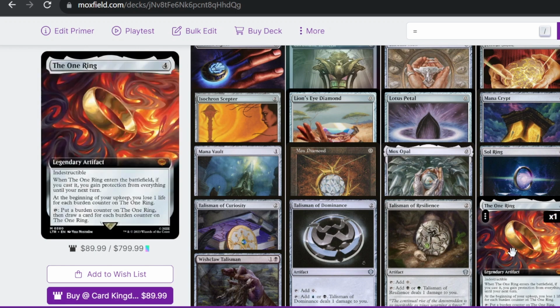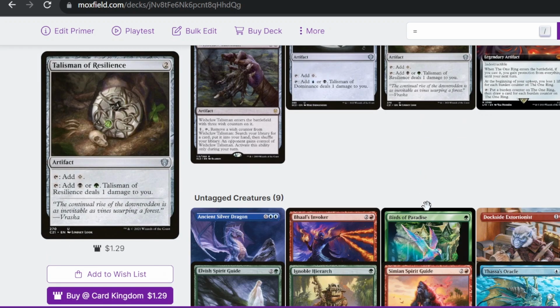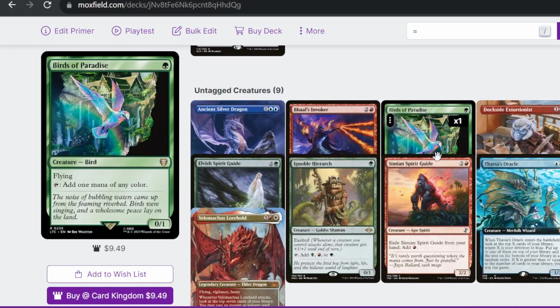I've actually been playtesting the One Ring a lot, and I don't disagree with it. Sometimes you'll get it out like turn 1, which is the main goal, because this whole deck is all about gathering as many resources as possible, out-resourcing your opponents, or at least removal of your opponents. And drawing cards is essential.